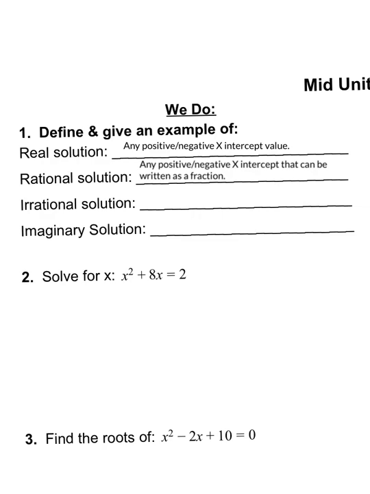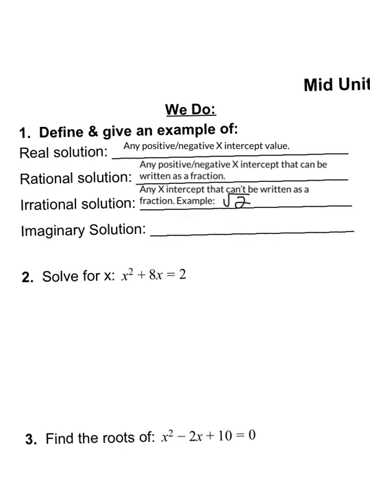And an irrational solution would be the opposite of rational. So it cannot be rewritten as a fraction. So look for things that have square roots in them, like the square root of 2, or the square root of 7, something like that. So yeah, any x-intercept that can't be written as a fraction. For an example, I wrote square root of 2.